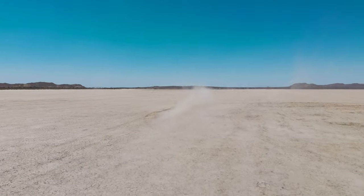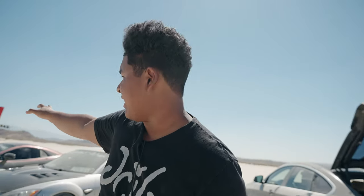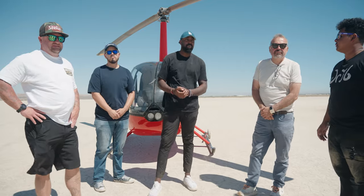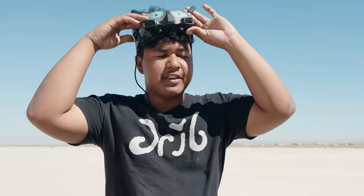We're starting the shoot right now. We're about to get ready for the first shot. We're gonna have the RX-8, the McLaren, and the helicopter. The two cars are gonna be driving side by side, and the helicopter is just gonna be right in the middle of them. We have the best pilots out here, the best drivers, and also, I think I'm a decent FPV pilot. So, safety first, like we said in the safety meetings. Communication is so important on these shoots, just so that we are all on the same brain wavelength. Safety first, kids. But besides that, let's make a movie, bro.